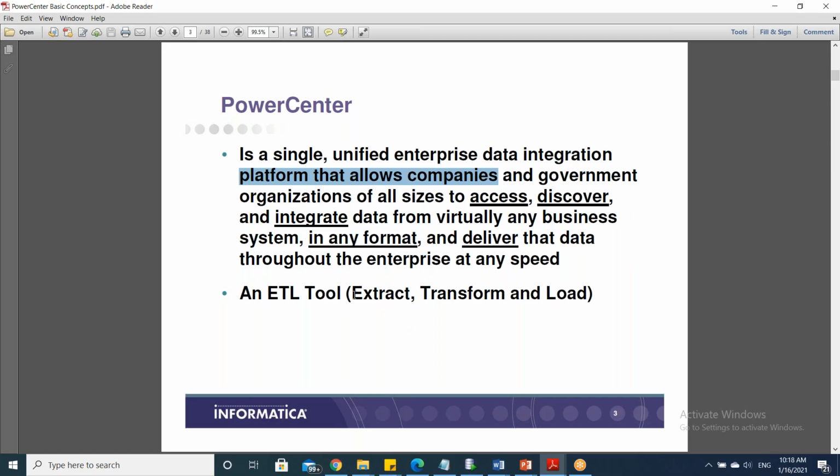Okay, so the basic intention of this is integration of the data with extract, transform and load. So we can extract the data from somewhere, apply some transformations, and finally load it into some other database or somewhere. Our source and target database can be the same, or can be different also. It can be a file, it can be a table also.